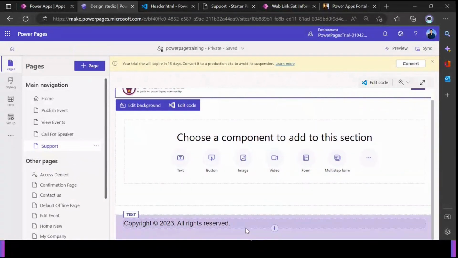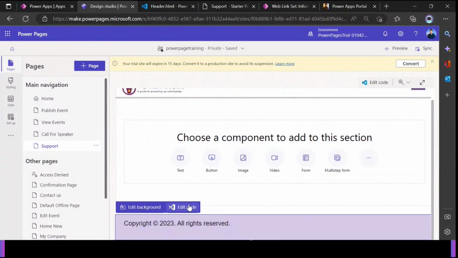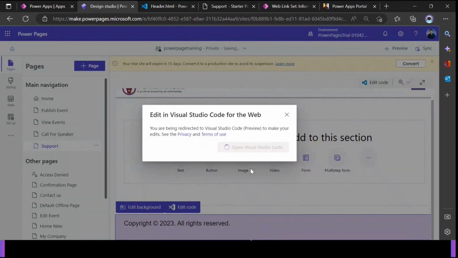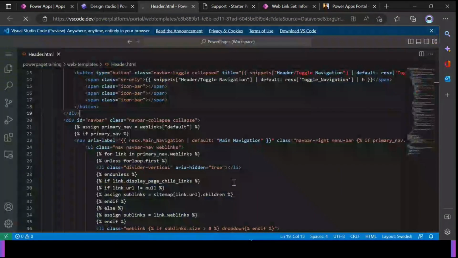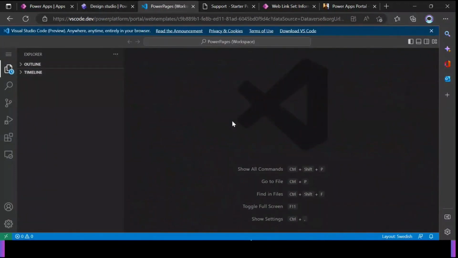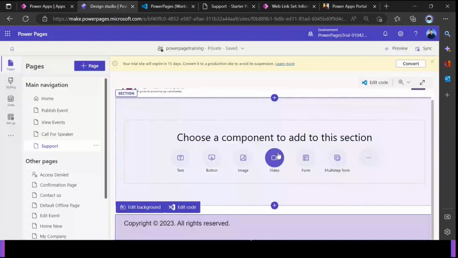If I head over to my footer template, so if I edit my footer template code, in the footer template, it's being loaded. Okay, let me check again. Edit.